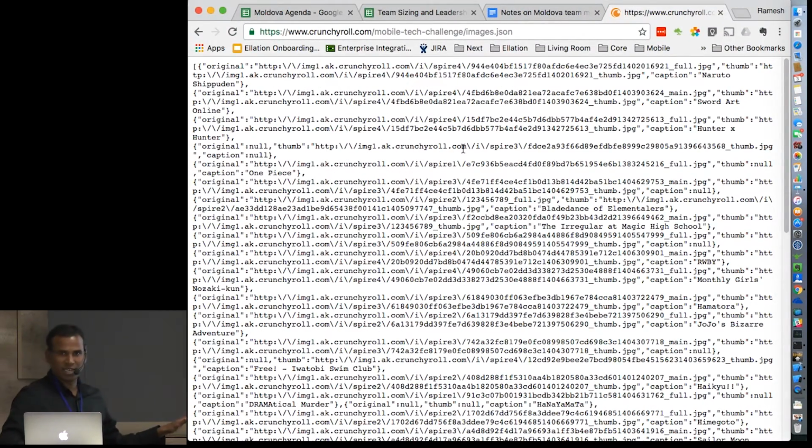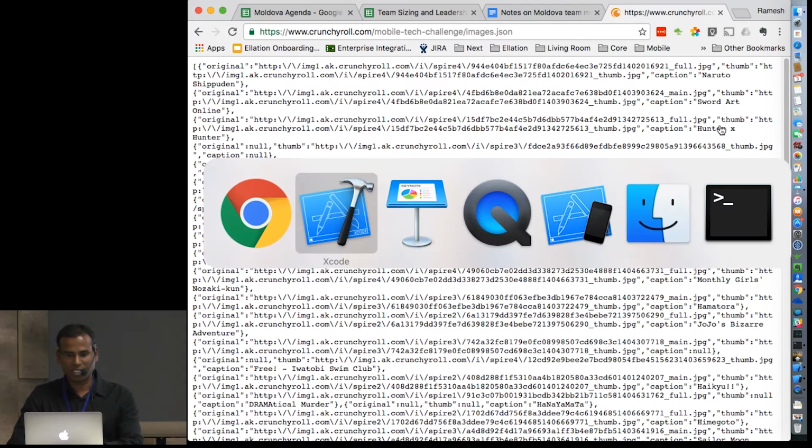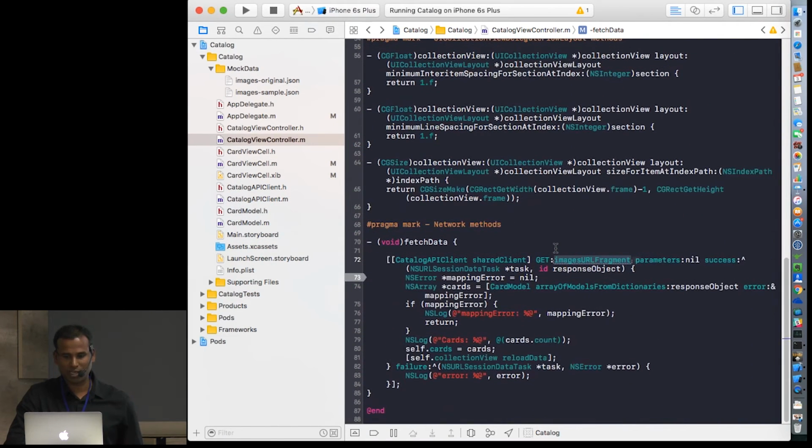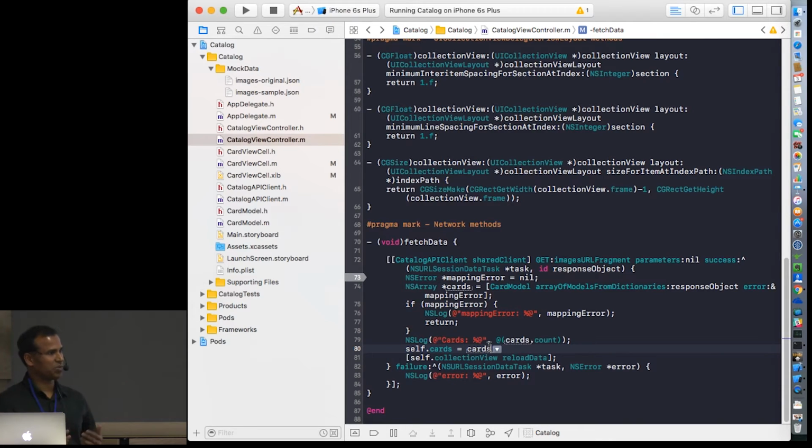So this is pretty much the data. It's existing on the Crunchyroll Tech Challenge place, and it's requesting the data using the AFNetworking call and then mapping it. If that service is already available, whether the server is mocking or whether the system is functional, then the data source will be available through a RESTful mechanism, and then you can run this code.